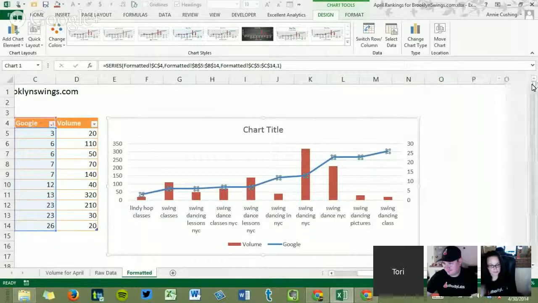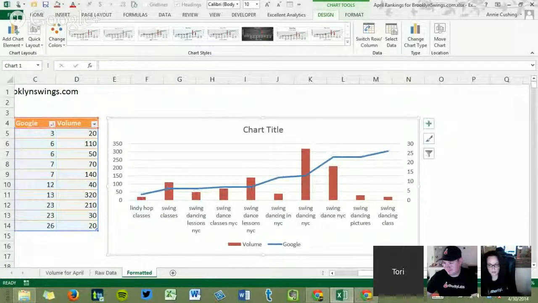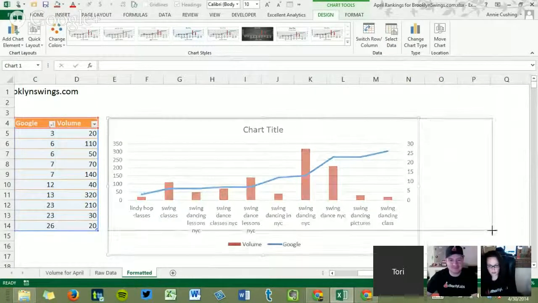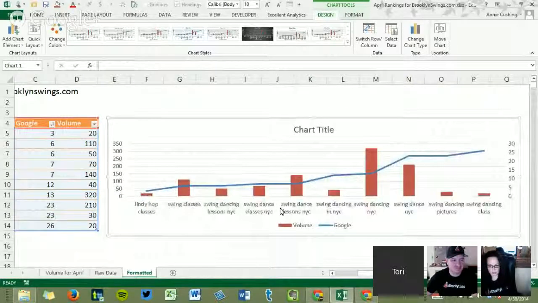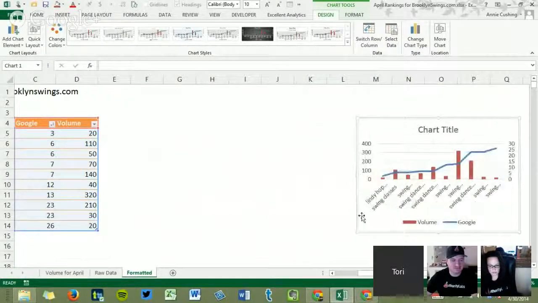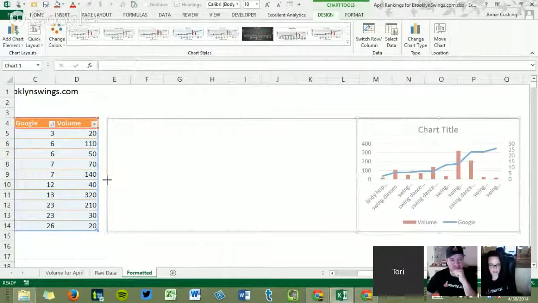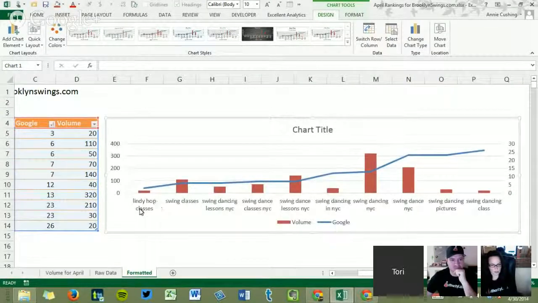I'm just going to do some last formatting things for this chart. So I'm going to drag this out a little bit so you can see the keywords more easily. That way you can read them more easily. If you have them all like that, it just looks weird. You really don't want your client to have to turn his or her head to the left trying to read it. So you want to stretch out your chart so that your values can be read more easily.